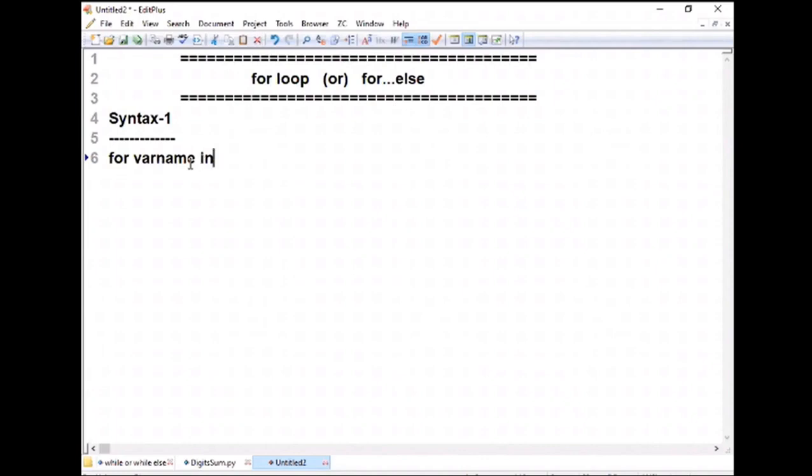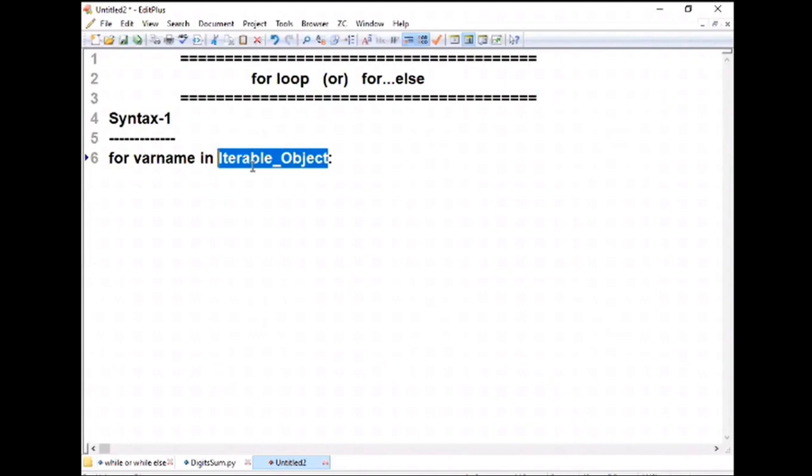Here, for is a keyword and in is a keyword. Then iterable_object I am writing. Sir, what is this iterable_object? Very simple. An iterable object is one which contains more than one element.